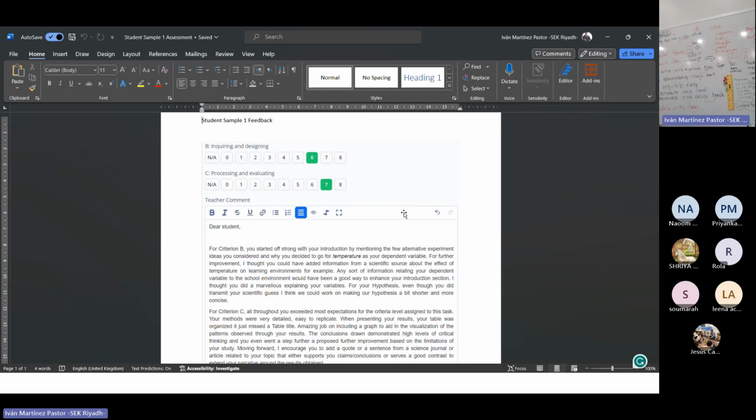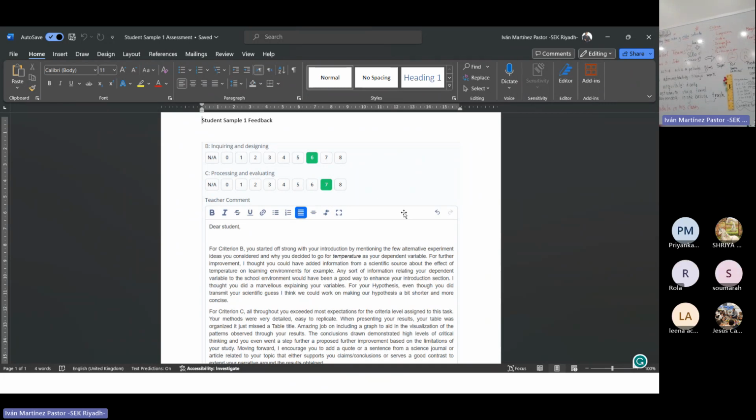So even though we tend to always focus on the positives, right? Start with the strong points in the student's work. We then highlight some areas for improvement that kind of justify our choice in that criterion grade. And if we were to go back to the levels of achievement, we would understand that the student, yes, is justifying and describing their scientific choices, but these need to be made a bit more clearly, right?